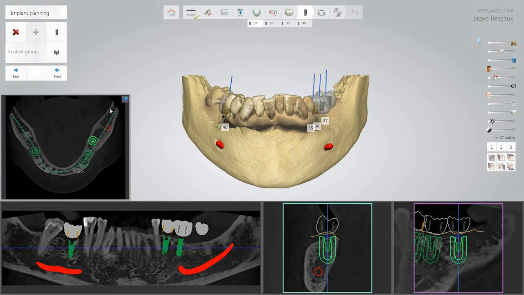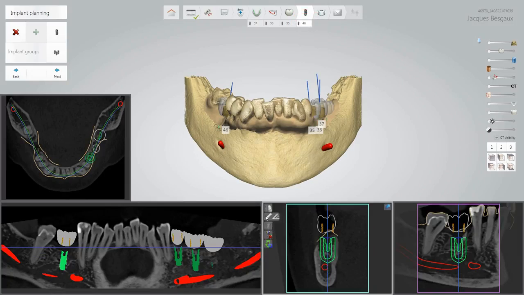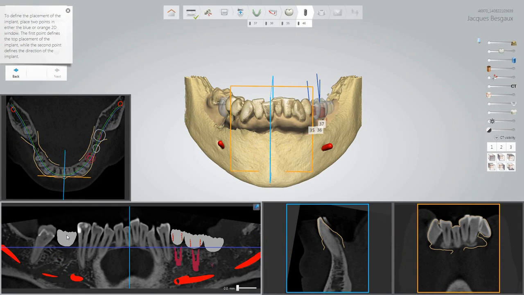The implant will automatically position itself relative to the virtual crown, which has been positioned previously. As an alternative, or in case where you have not designed the virtual crown, you can also insert the implant manually by clicking the green arrow icon, Reset Manually.